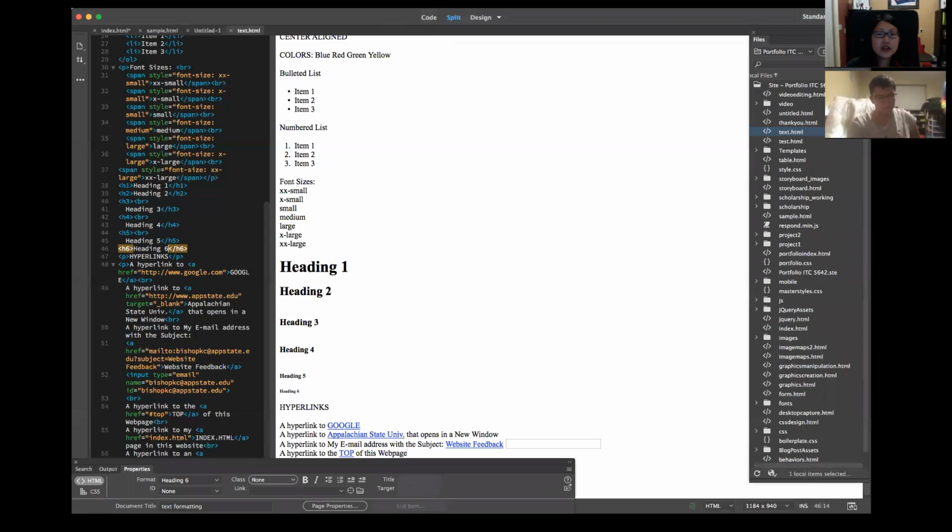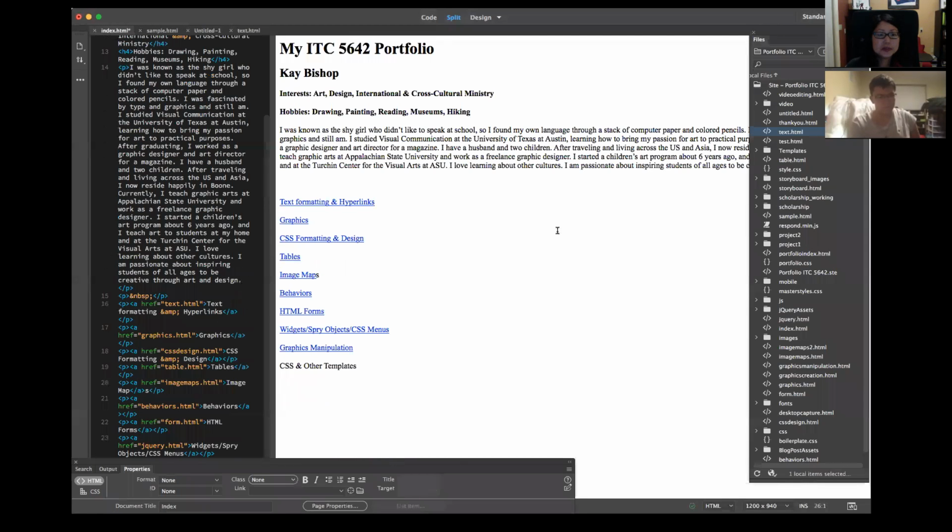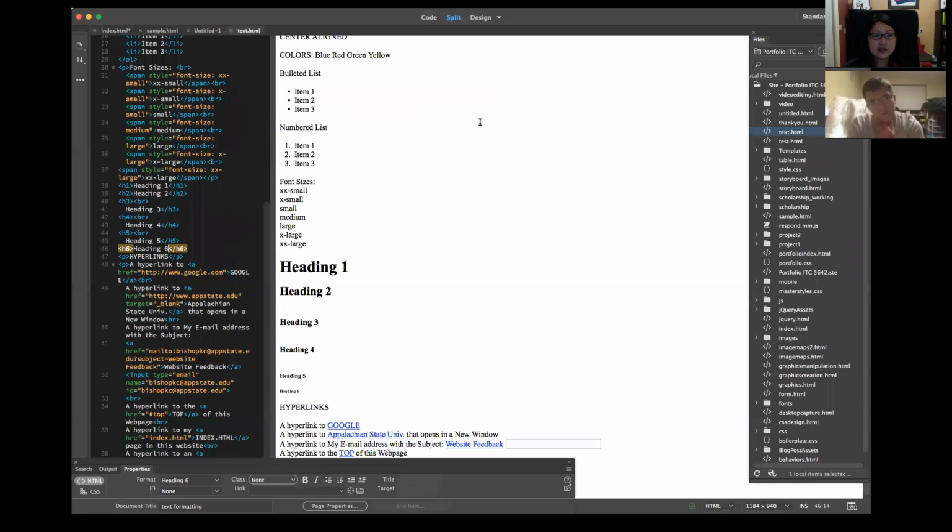And then for your index page, it's going to look very basic right now, but you can go back and reformat that later once we go to the final projects. And throughout the rest of the course, in each module, you'll learn some new techniques on how to improve this site. So for now, you're just going to have two pages, your index page and then your text.html page. Some text formatting, some samples.